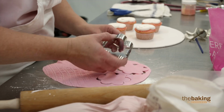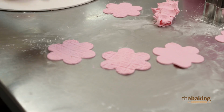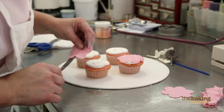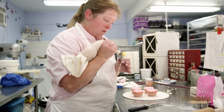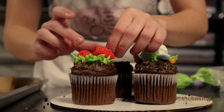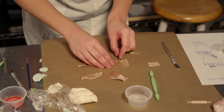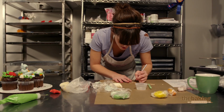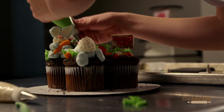Cupcakes are kind of a pain. It's hard to make something really cool that doesn't take a ton of time because they are kind of tedious when you get into the fancy ones. I think texture is an easy way to add pop to your cake or the cupcakes or whatever you're working on. That way it's just that little added something. I think getting everything on the cupcakes in 15 minutes, time has really just been the biggest stickler throughout all of this. I have really hot hands, so molding those tiny pieces and not melting them in my hands and keeping their shape so that they look like what they're supposed to look like, it's always a challenge.